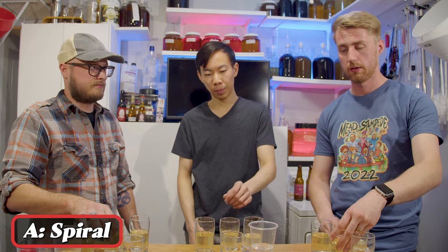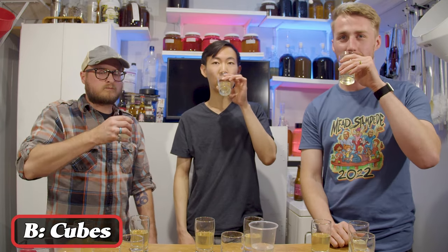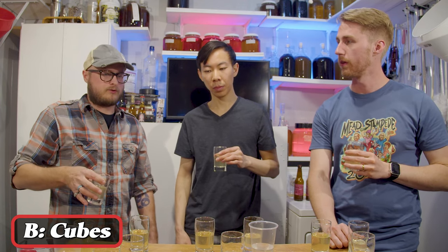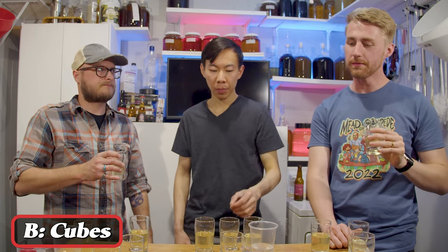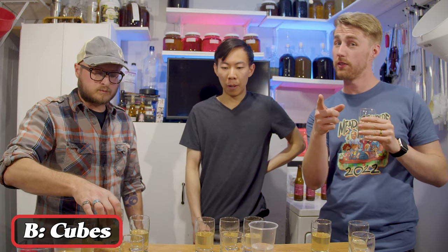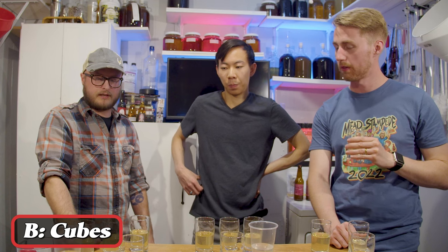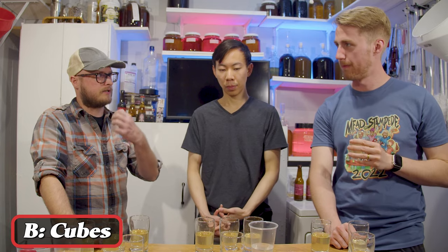So, okay. B is this right here. I will say, overall, I really enjoy this mead. The sweetness is just right, not too much, and it doesn't cover anything up. It is nice when you don't have to back sweeten. It just does it itself. Now, it's not advisable all the time, but nobody likes bottle bombs. This one's a bit grittier than the first one. It grips on just a little bit longer.